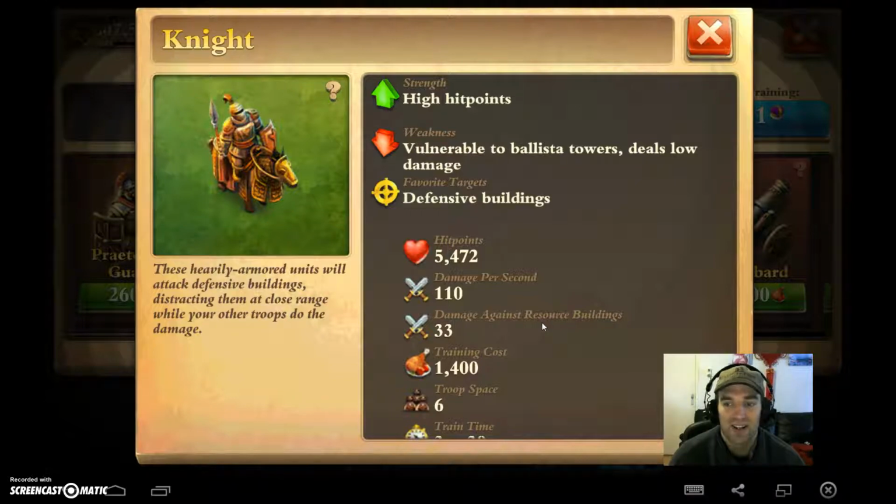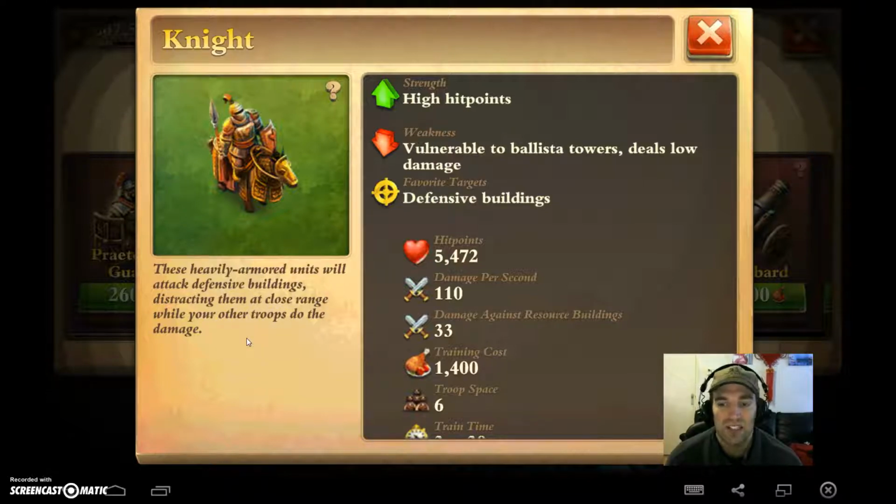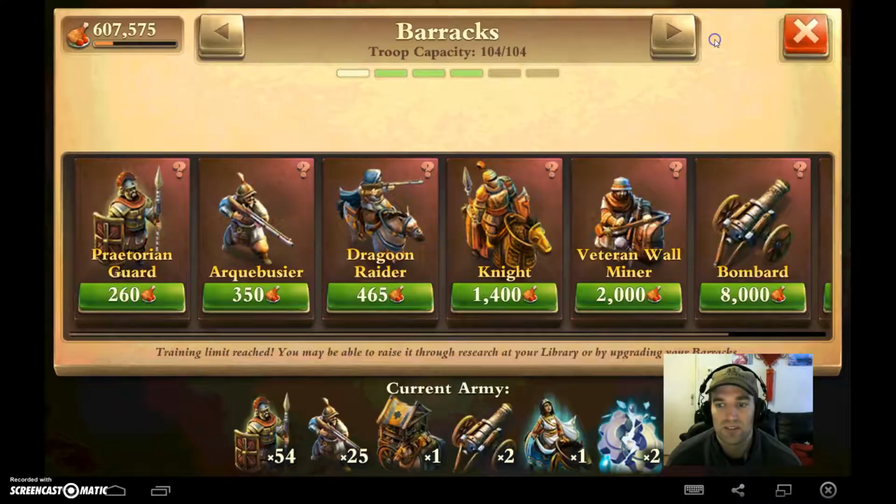With a lot of knights, you're never going to get a 5-star victory because they do less damage. They also say here that these heavily armored units will attack defensive buildings, distracting them at close range while other troops do the damage. So it's just a distraction tool, so only bring a few of them. I think later I plan to use only 1 or 2 knights just to distract the defensive buildings a little bit. I think that works well.